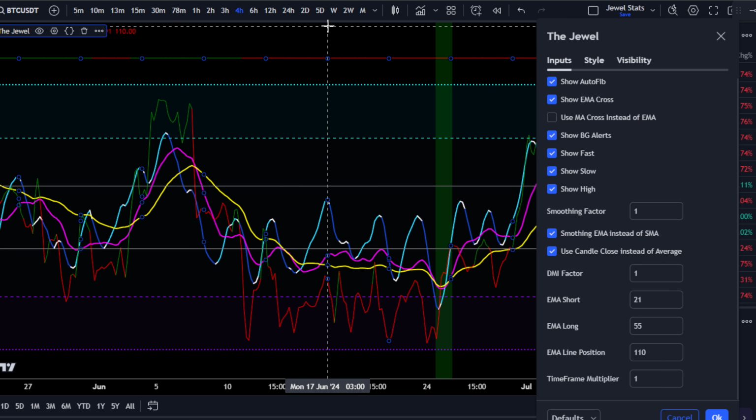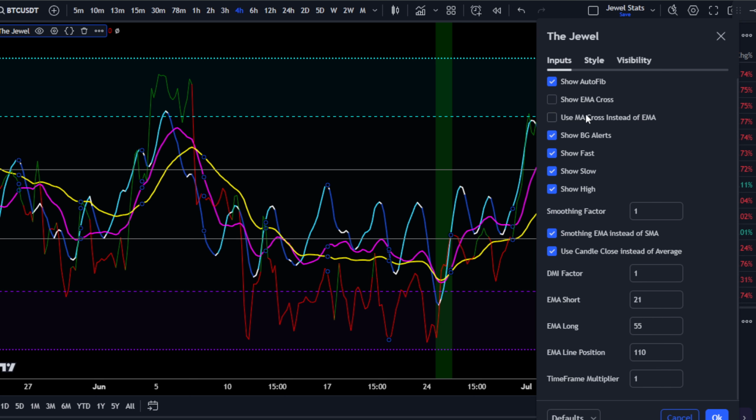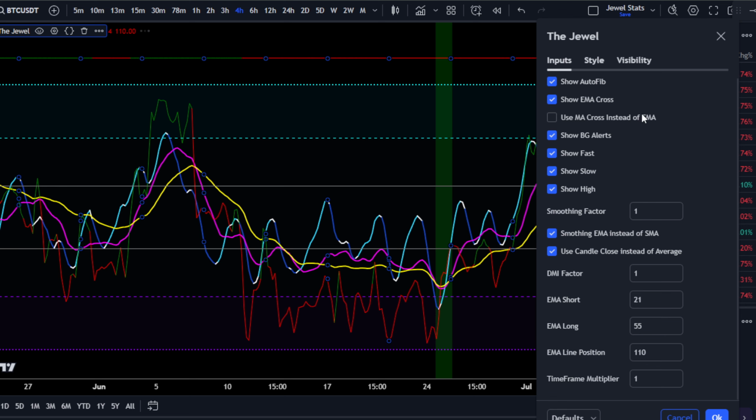So you can change this to whatever EMA cross you want, or you can also just take it completely off if you're not interested in looking at that. The idea here was to give a general bias of the current trend, as we typically like to include trend, momentum, and volatility all together. This is something that some people find a lot of use with, some people do not. But basically, just another added confluence.